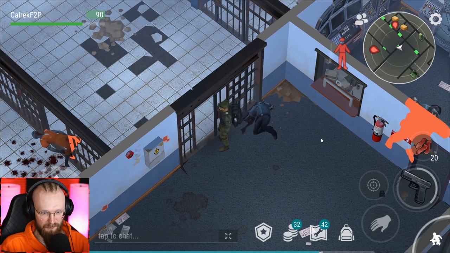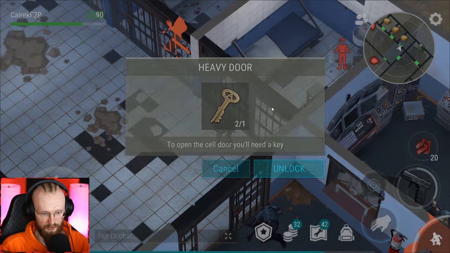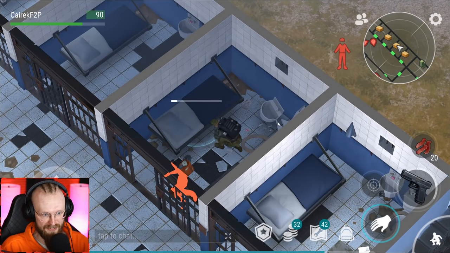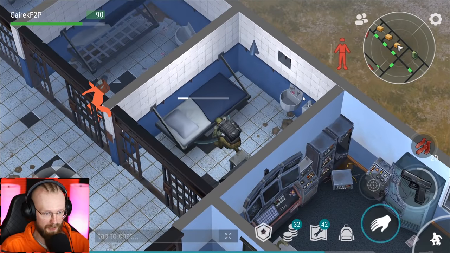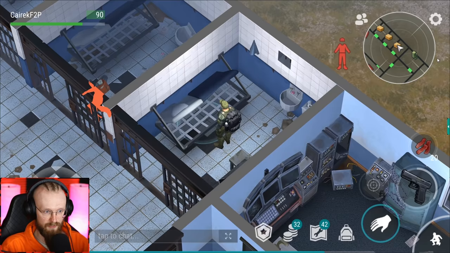Let's deal with that jailbird. I don't think I need to kill any of them. Wait, let's deal with this guy. I'm gonna open up the door. I'm gonna unlock this door because we've gotten these 2 cell keys last time. So here we go. Let's loot the bed. And under the first bed, we're gonna get some canned food and another piece of cloth. All right, let's drop that in the backpack. Anything else useful here? I have no idea. Okay, we've gotten duct tape and some more water.